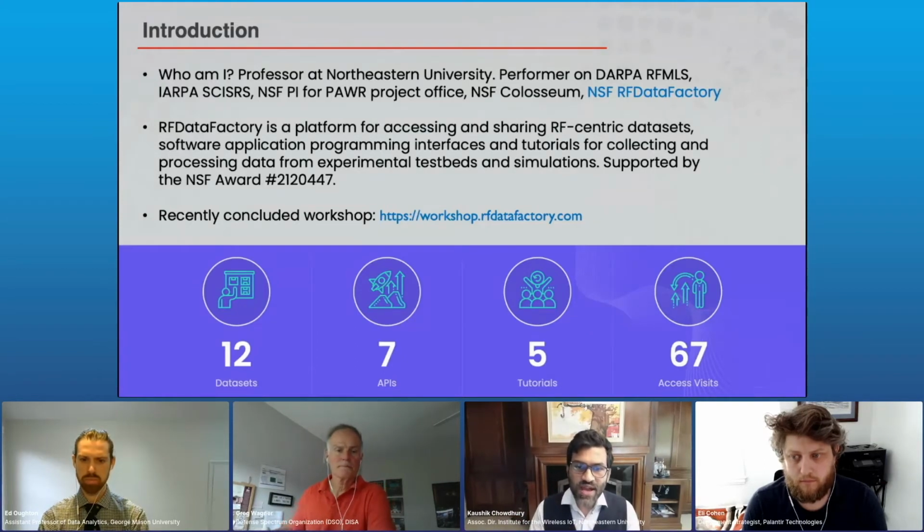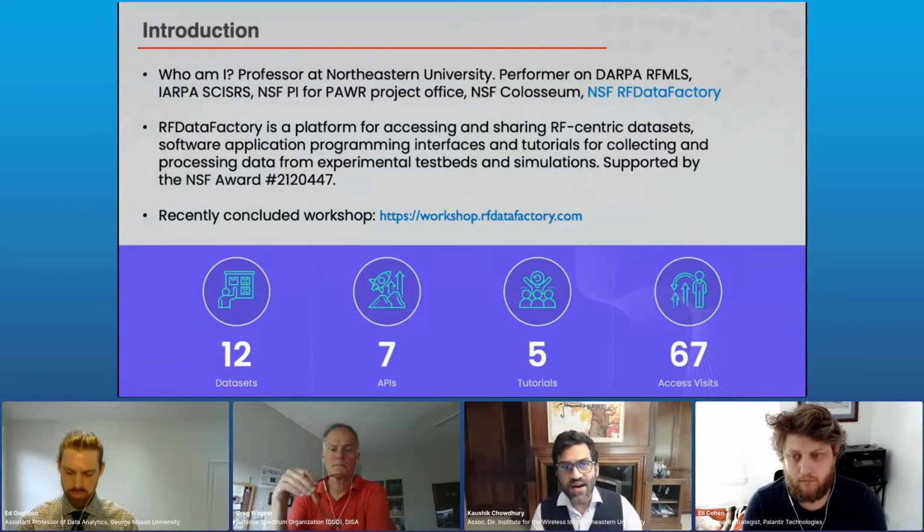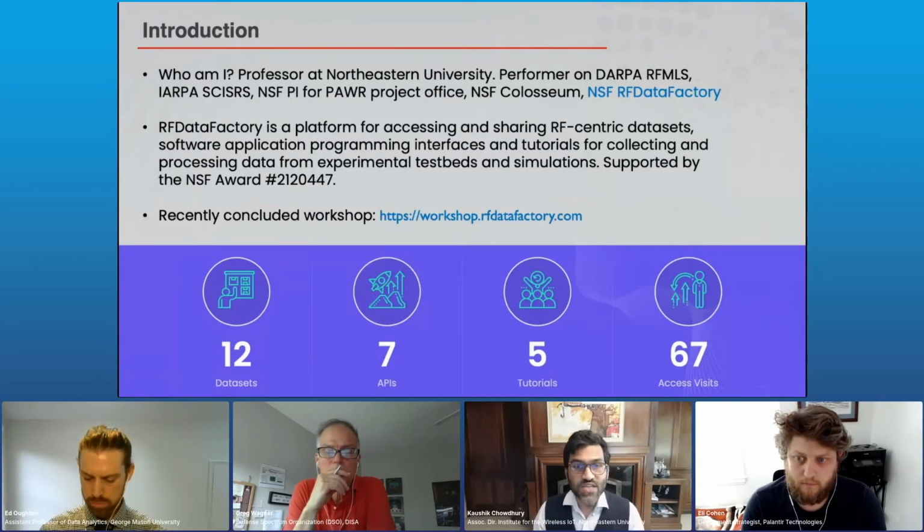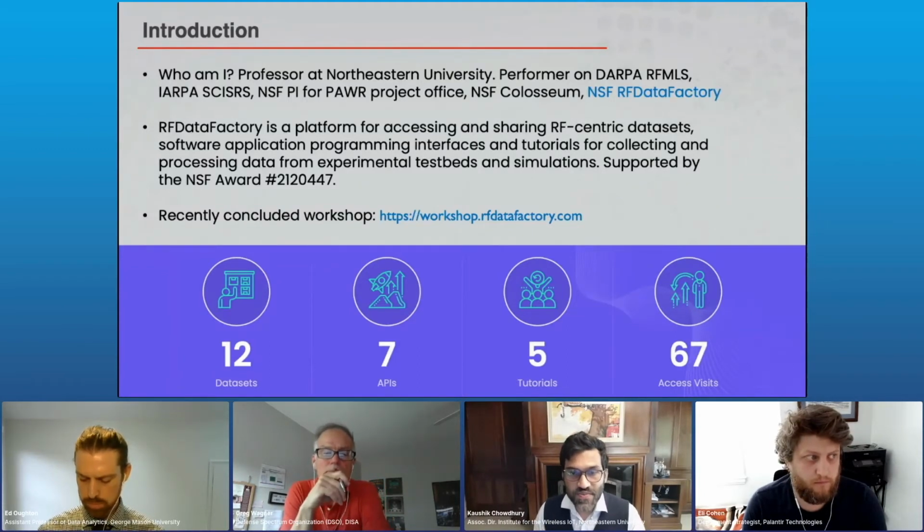And I'd also like to connect very quickly with some of the other interesting sources of data sets. One of them is, again, the National Science Foundation's POWDER project, the platform for advanced wireless research that allows you to go ahead and capture data sets at scale, as well as the Colosseum, which started out under the Spectrum Collaboration Challenge by Paul here, who will probably speak right after.